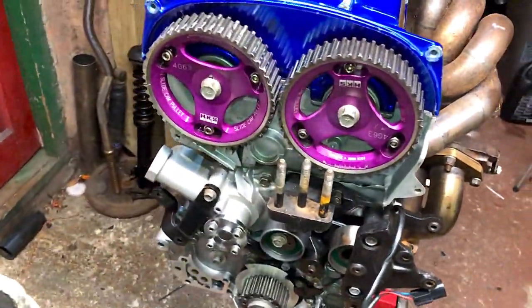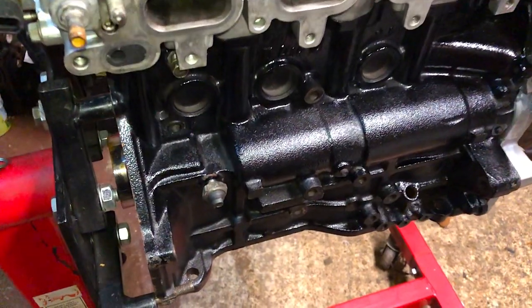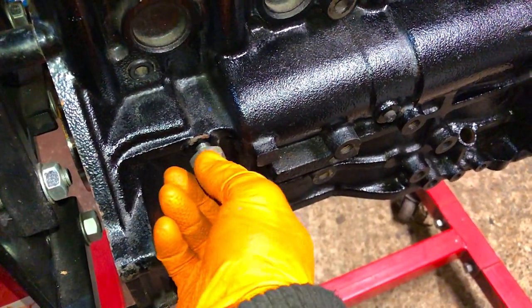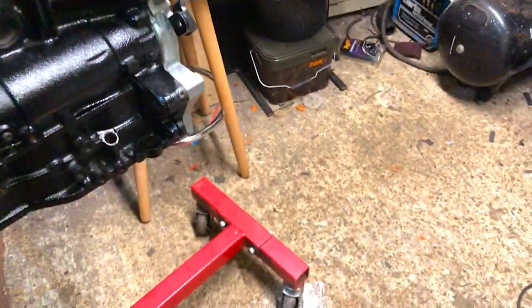So first thing we're going to do is time up this engine, get the cam belt on, time it up properly. So on the back of the engine block, this is where the oil pressure sensor sits. So you can see I've just put this one in for a blank. You can see it was damaged when it was last pulled out of the engine. And instead of replacing that with a new OEM one, there's no point.